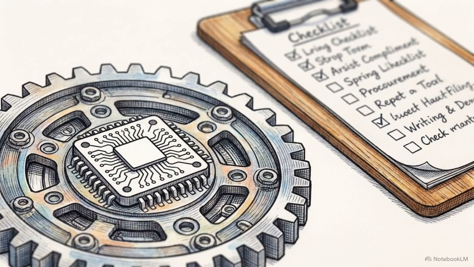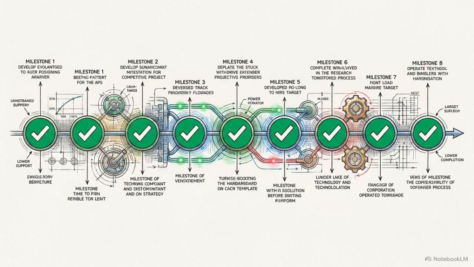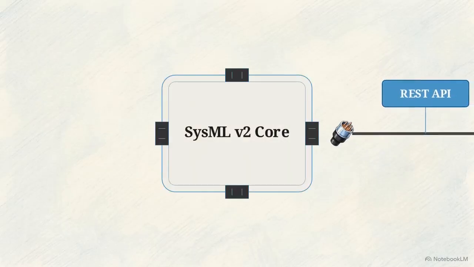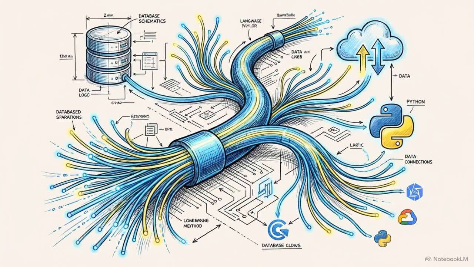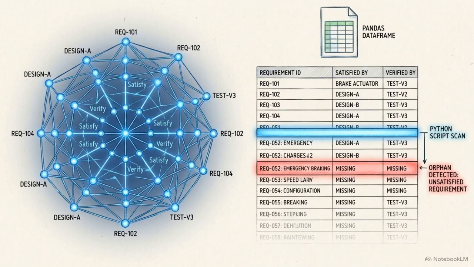By replacing subjective human interpretation with continuous calculation, safety verification becomes an objective, measurable constant throughout the development cycle. SysML v2 also provides a standardized REST API, allowing the system model to communicate natively with external software ecosystems. The architecture is no longer locked inside a single modeling tool. Because the API uses standardized data formats, the architecture is directly accessible to Python.